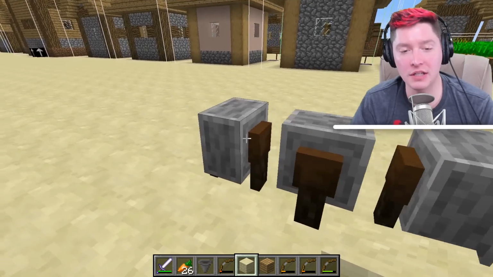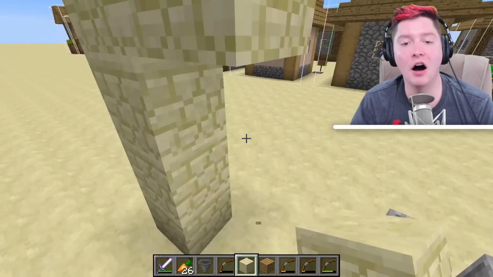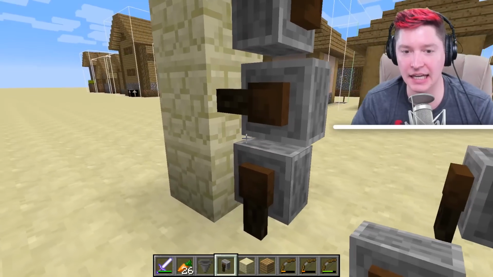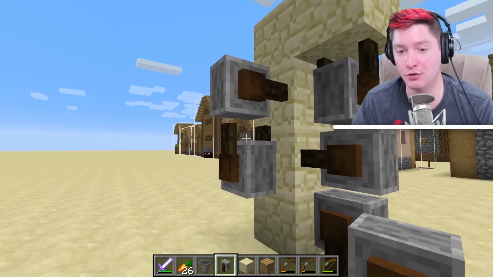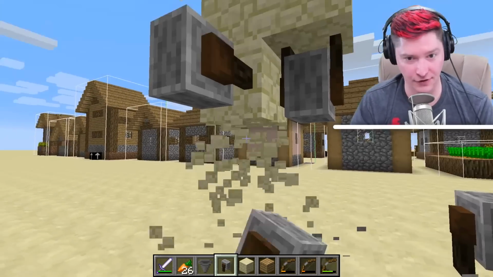Now then, I do want to mention that the grindstone can be placed on the floor, and let me grab one, on the floor, on a wall, or even on a ceiling in any of those configurations. So you can even have a grindstone attached to a grindstone. So however you want these things to look, that is just fine.